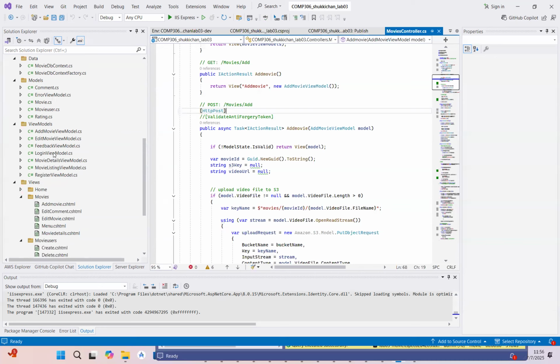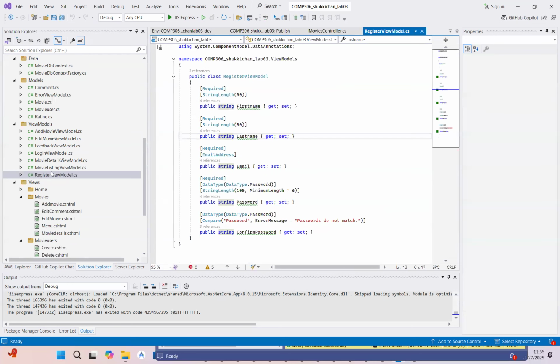These view models are for wrapping up the data in the view and shaping the data from a controller to a view. You can see I have implemented the screen validations here. Those required field, length, and input type are implemented here so that when the user inputs in this screen, these validations will check the user's input.